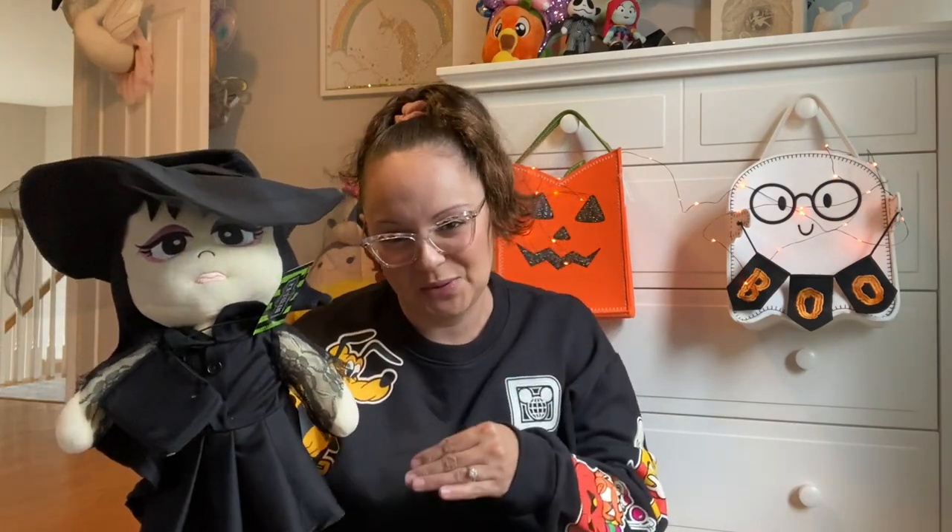One more item from Spirit Halloween: I love the movie Beetlejuice. My kids are still too young to watch it, but they will eventually. I got the Lydia from Beetlejuice figurine — they had all four characters, but I love how gothic she looks in her little black clothes and mesh. She even has a little camera. I thought this was super great.